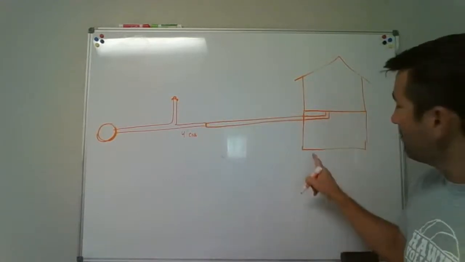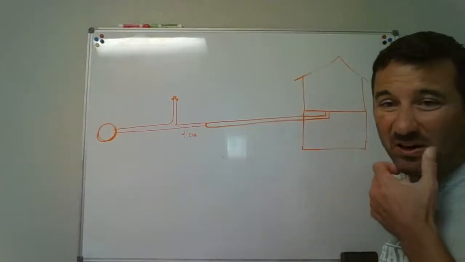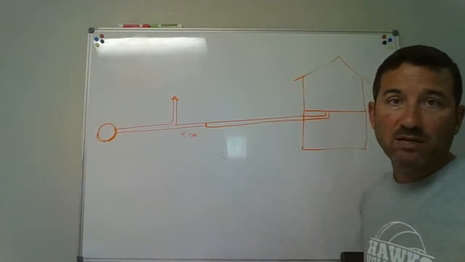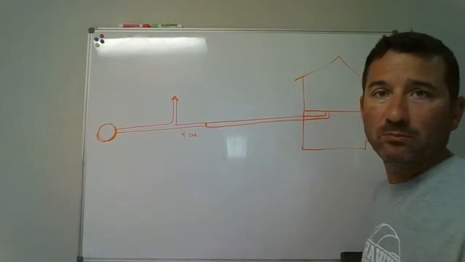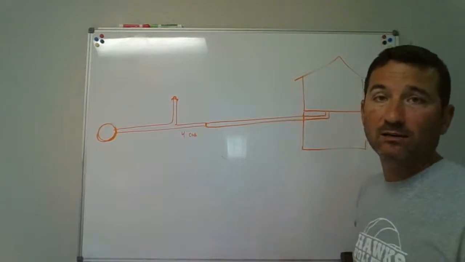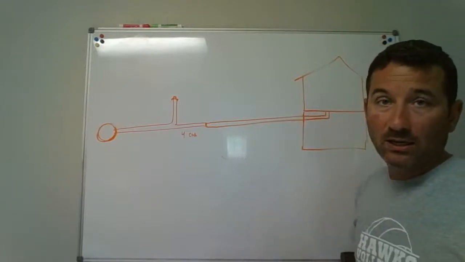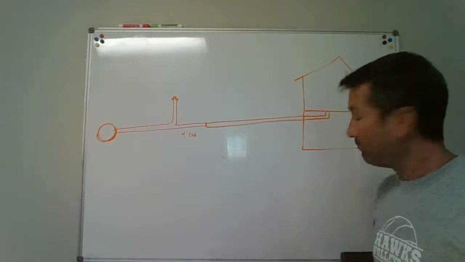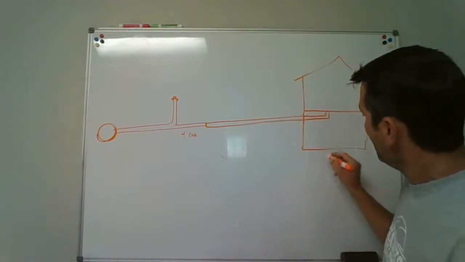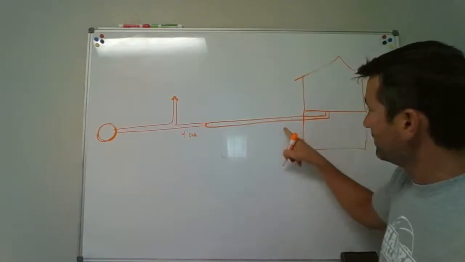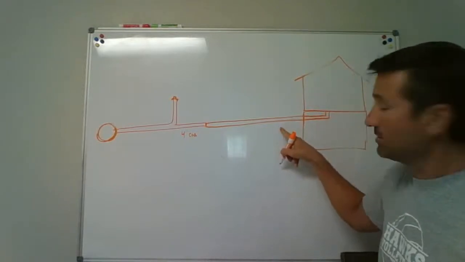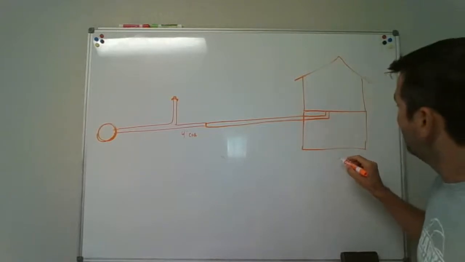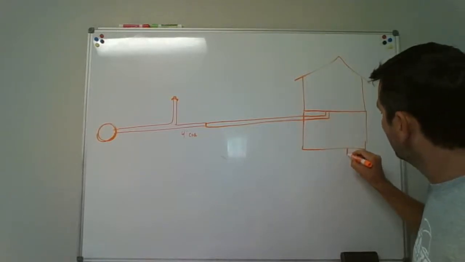But maybe they say they got a basement. And they say, hey, we want a bathroom in the basement. Man, that's going to be my man cave down there. I'm going to put me up a big screen TV and got everything else set up how I want it. I don't want to have to go upstairs to go to the bathroom, though. So we want to put a bathroom down there. Well, if we install a bathroom down here, it's not going to flow up to get to this. So we might have to put in a sewage ejector.